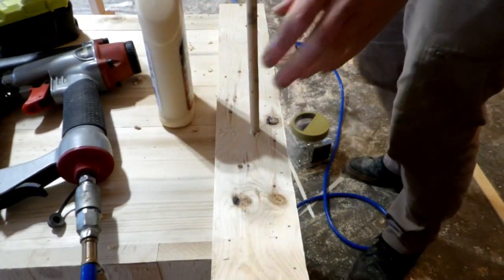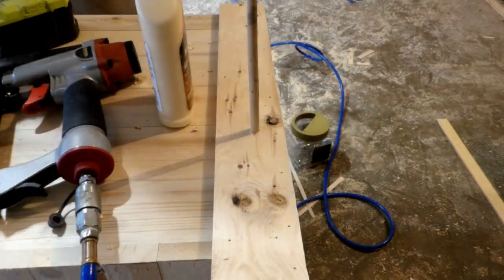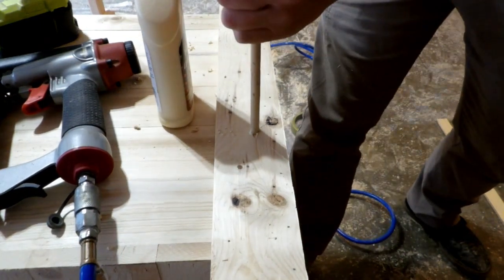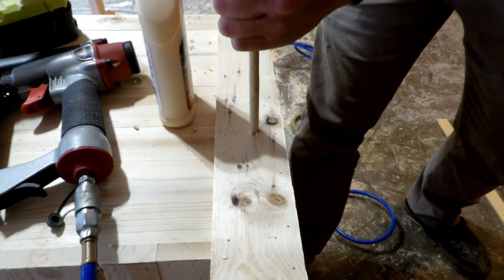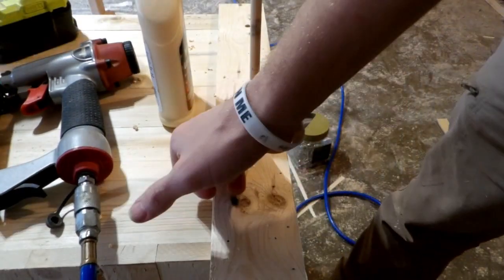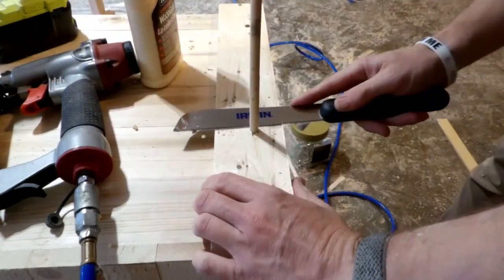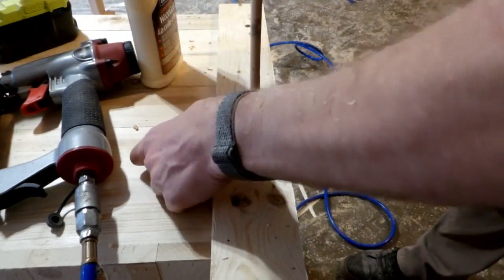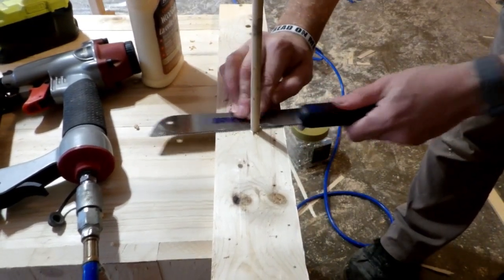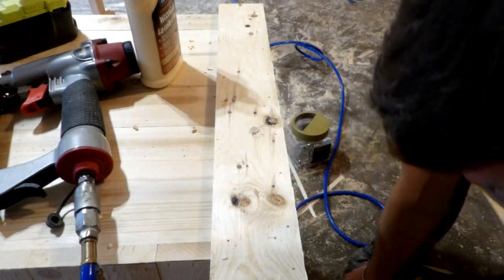Where's my hammer? Right next to my foot, where I wasn't looking. Tap it in, wipe up that excess glue, take your flush trim saw. Try to keep my hand out of your way so you can see what I'm doing. There we go.